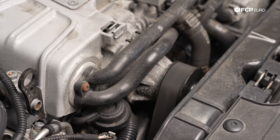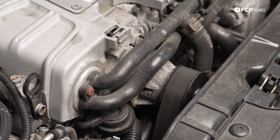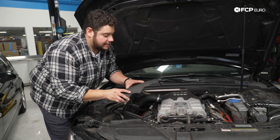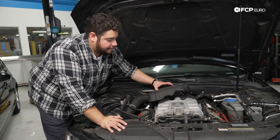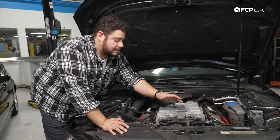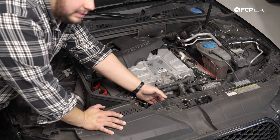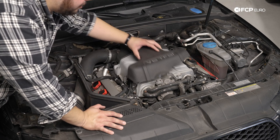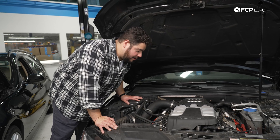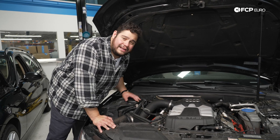With a supercharged vehicle, you have air being compressed by impellers, belt driven by the front belt system of the vehicle. On this Audi, you can pull off the small beauty cover and see that supercharger exposed right there. Like anything else, this has its own oil system and belt system that needs to be serviced regularly. And just to get even more basic and show you how similar cars truly can be, let's take a look at a turbocharged example.